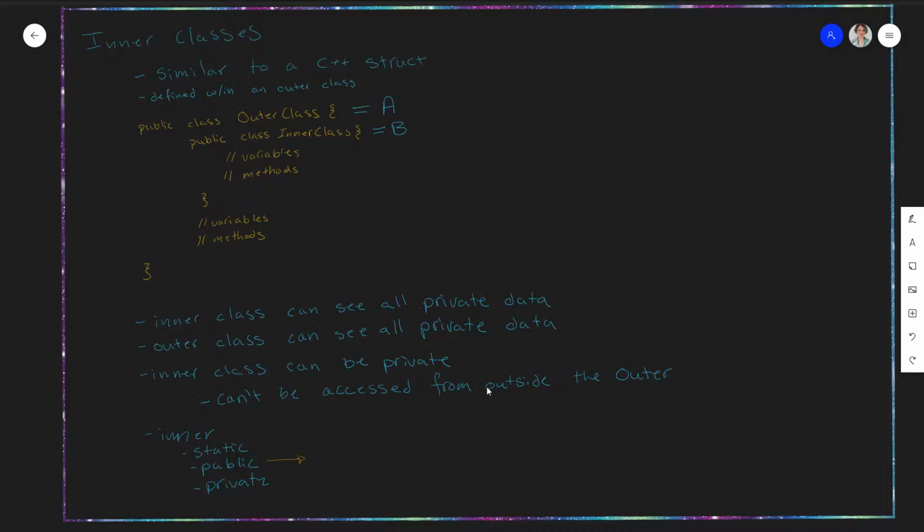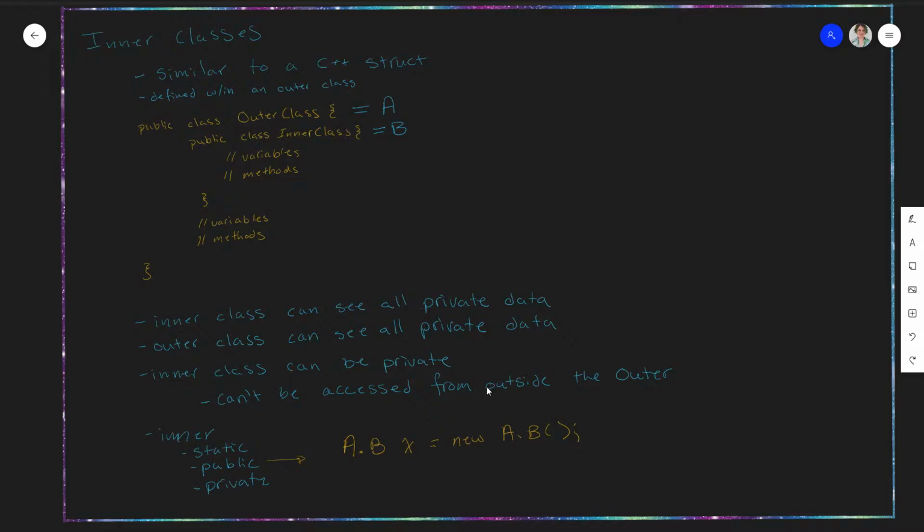If we're trying to access the inner class, class B, from outside of the outer class, class A, then we need A dot B, so the class name dot the inner class name, outer dot inner, and then a variable name, let's just say X, equal to a new outer class, in our case A dot B. That's going to instantiate a new copy of that inner class. Now this only works if it is static and public.